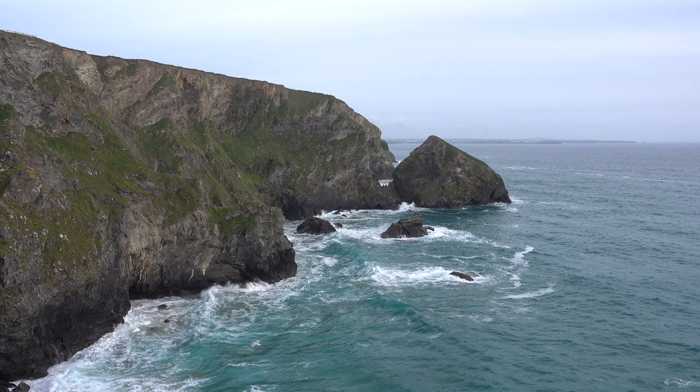If you come to Bedruthan Steps, what do you shoot? Well, it's quite easy. You're on the North Cornish coast — there's miles and miles of coastline, lots of dramatic cliffs and waves crashing up and down against them, which always makes for a good image. And then of course there are some golden sand beaches dotted about. You get some really interesting patterns in there, pools of water — it can add a lot to an image.